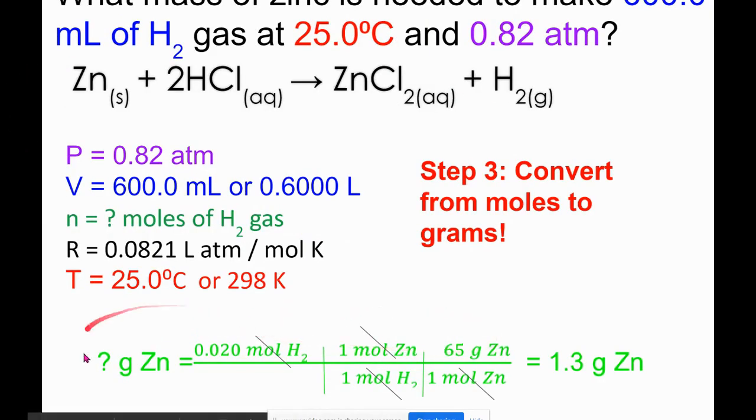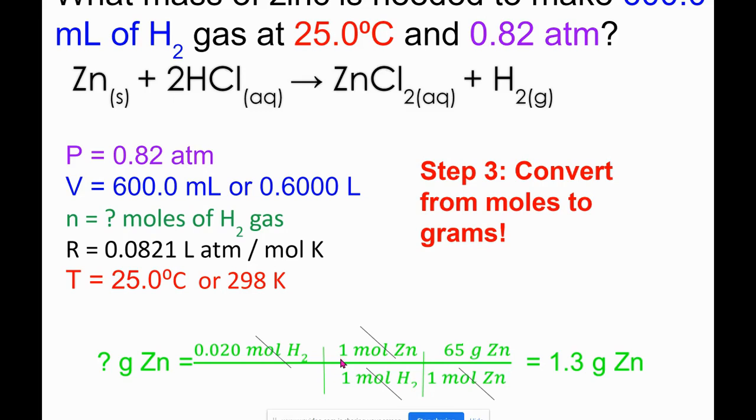In the slide below, you can see here that I started off my problem with what we knew, or what we just calculated, and that was 0.020 moles of hydrogen. And my goal is to go to grams of zinc. And so I'm going to set up a railroad track and look at what goes in this middle railroad track that I'm highlighting here. 1 mole of hydrogen to 1 mole of zinc. Can you take a guess where we got that from?